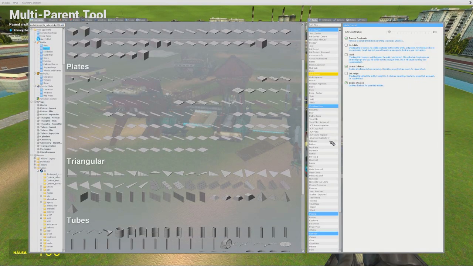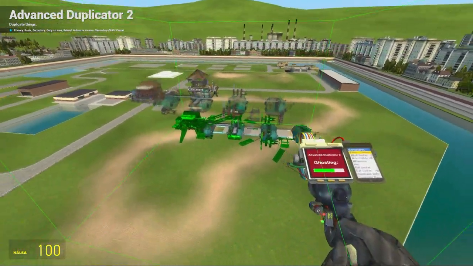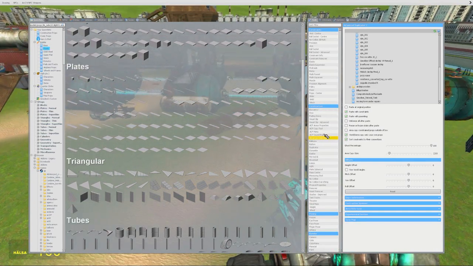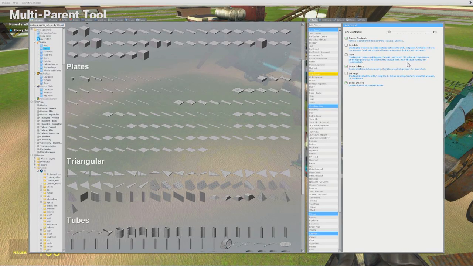So now we come to the weird part, multi-parenting. So it's a good time to get your advanced duplicator, do an area copy and save it. I've already done that. But now we are going to do a little bit of multi-parenting. So bring your multi-parenting tool, and here we're gonna set remove constraints, make sure that's checked.